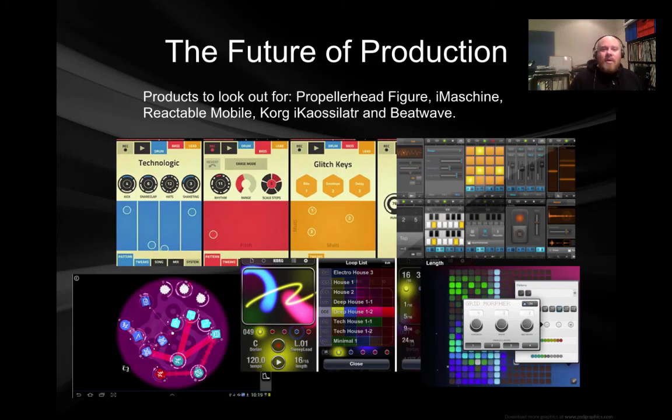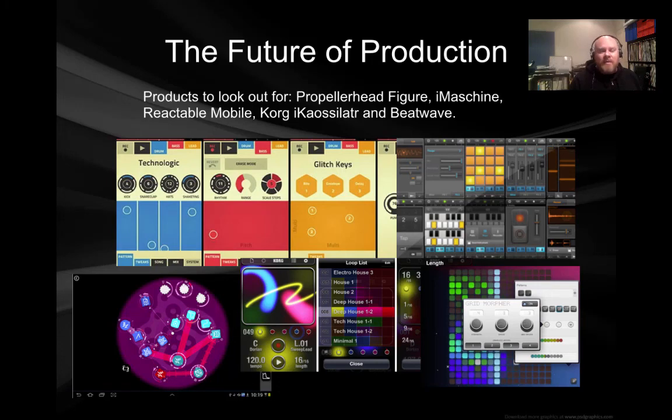The Korg iK oscillator is once again by a traditional manufacturer. Korg have a long history of making synthesizers and were right at the front of MIDI back in the day, and they now have this fantastic device for your tablet, the iK oscillator, which has synth parts, guitar plucks, sample sounds, effects, hundreds of bits and pieces.